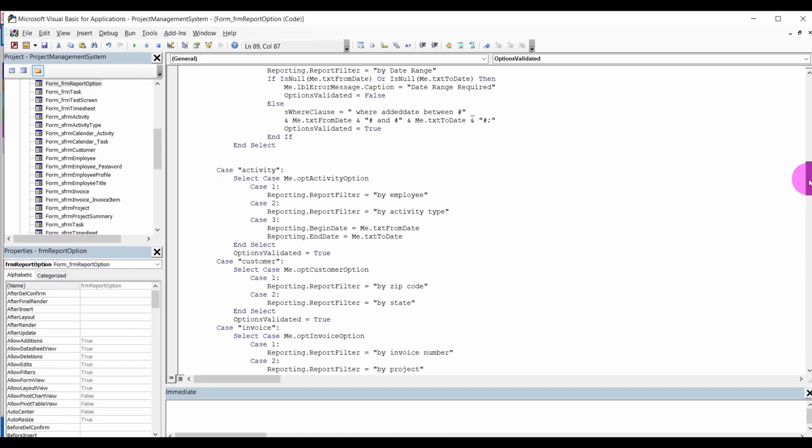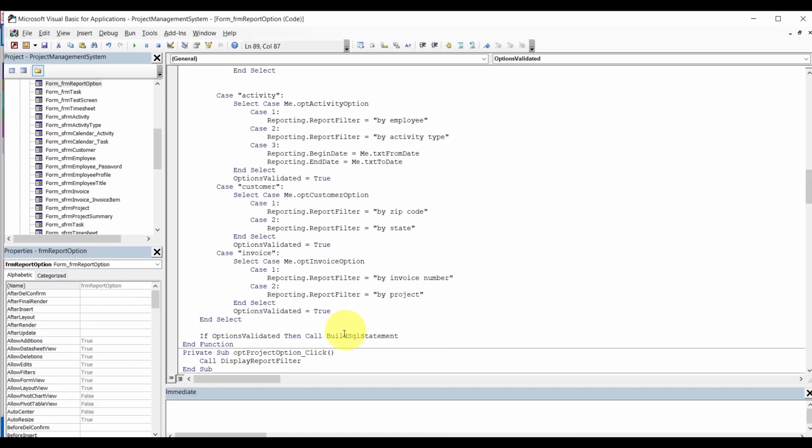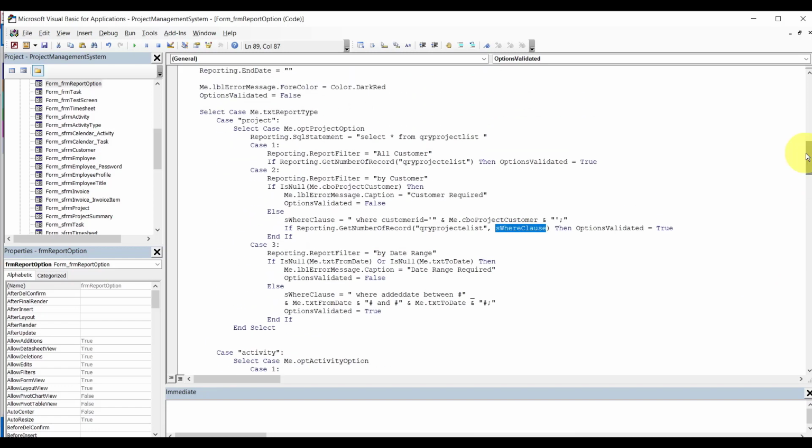If I did it at the bottom here, I'm not going to know if I need to pass in the where clause or not, you see. So yeah, this is going to work. So this is right, and there. And here again, we're going to pass in the where clause right here.